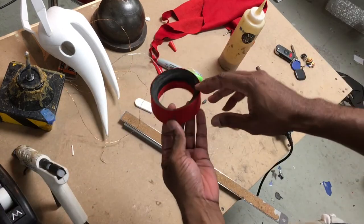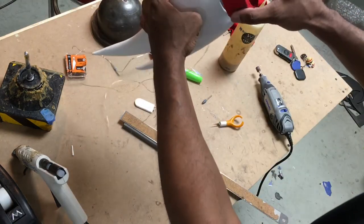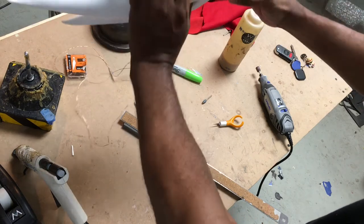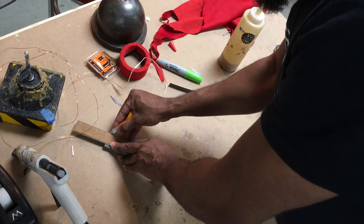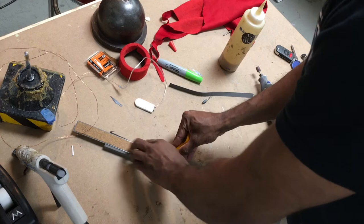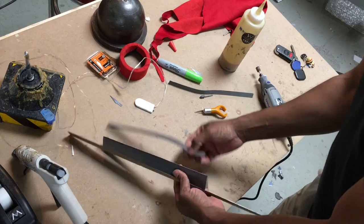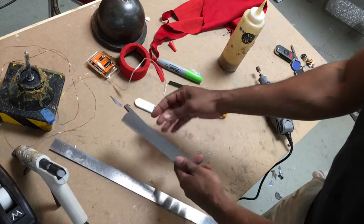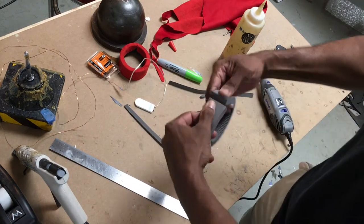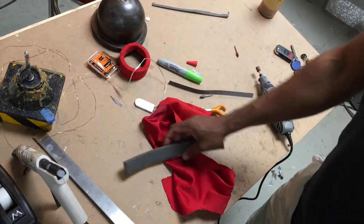Before you do that, cut a bevel into the collar — that's super important. It's going to end up looking like this with a bevel, and what that does is help the collar sit nicely on the curve at the back of the head. You can do this as many times as you like, just varying the angle of your cut. Use a ruler to steady your hand and make sure the cut is consistent. I ended up removing another part and now the bevel is a lot more pronounced.